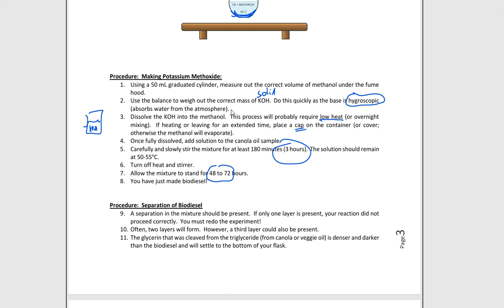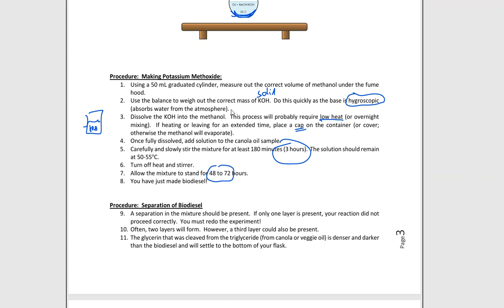That's 2 to 3 days, folks, right? 2 to 3 days, it just needs to sit, and it just needs to hang out with you doing nothing to it at all. Don't disturb it. Just let it do what it needs to do. And then after that 2 or 3 day time period, you're going to come back in, and then you're ready to be picking up with the rest of the procedure that follows this.